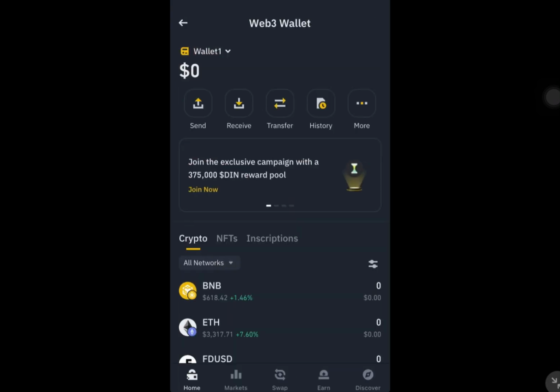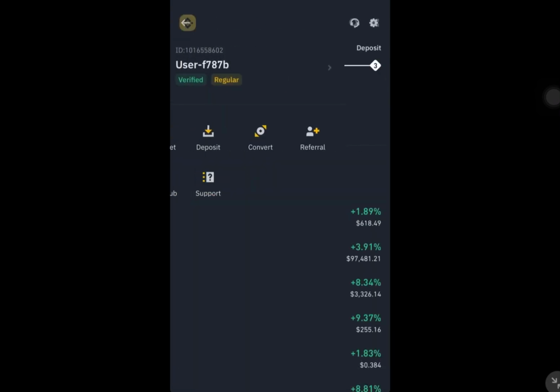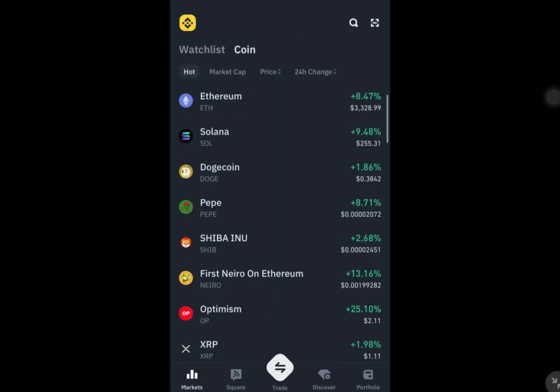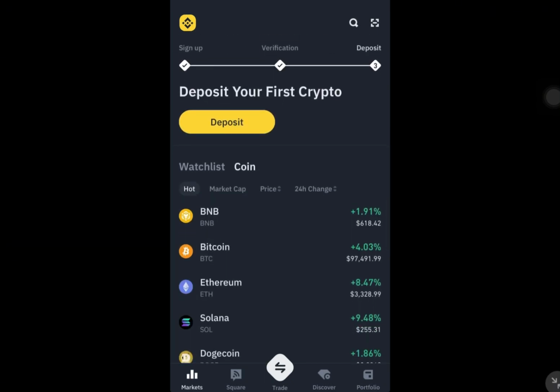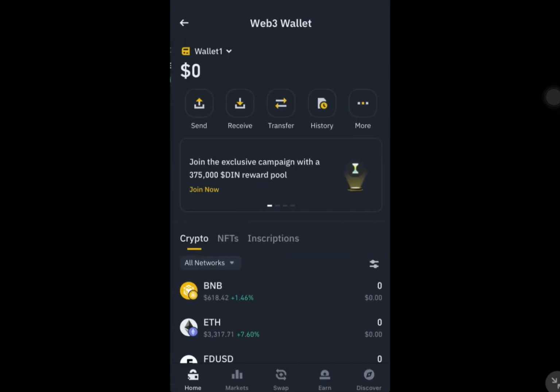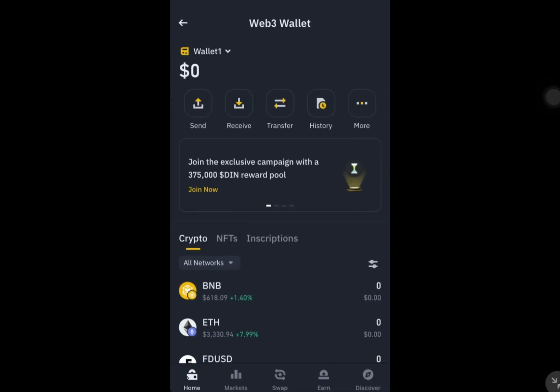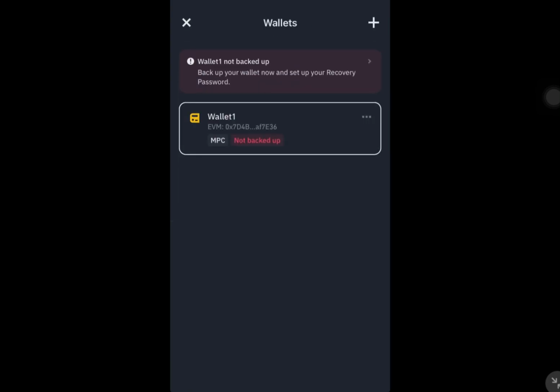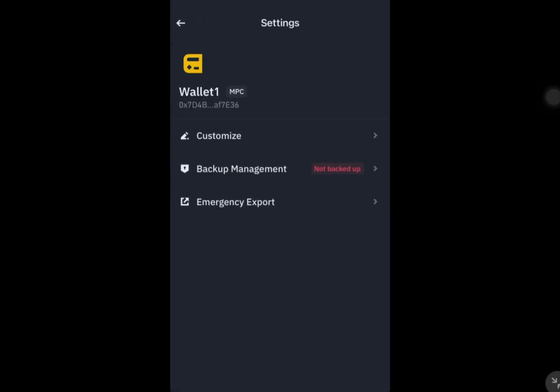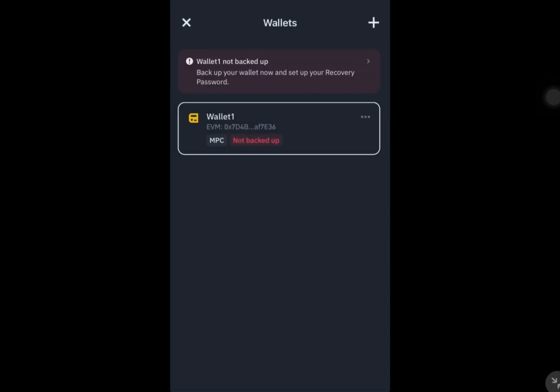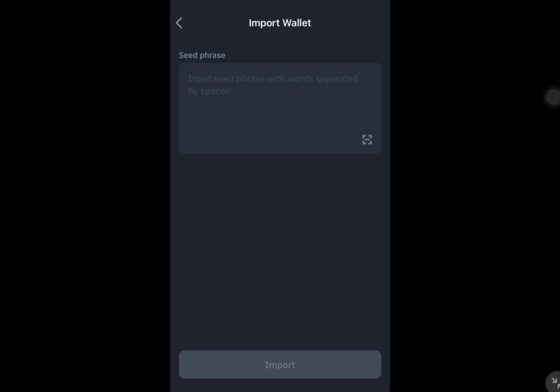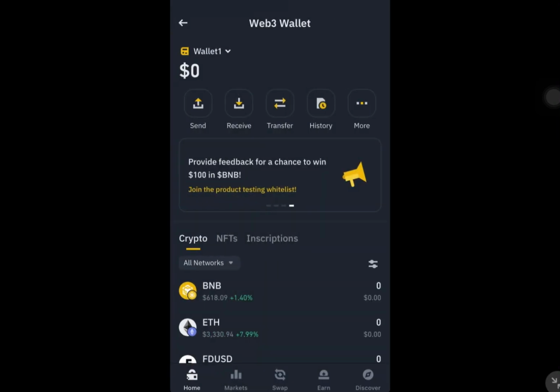So the first thing that you're going to do is to launch the Binance Wallet browser extension or mobile app that you have. Next, simply go to Web3. Then once you're there, if you already have a wallet connected but want to restore an old wallet on Web3, click the small arrow next to your current wallet name. This will show a menu with wallet options. Next, click the plus icon to start adding a new wallet, which is what we're trying to do to add your old wallet.